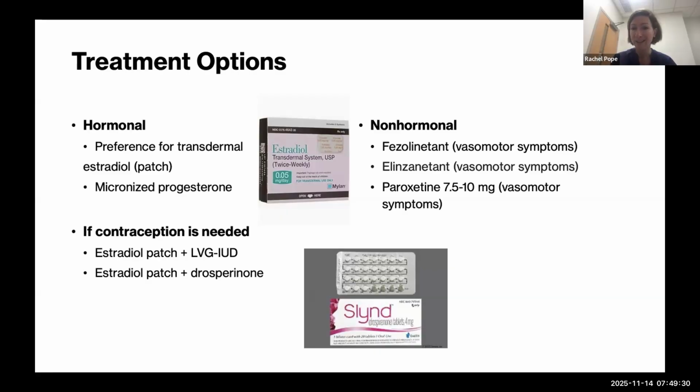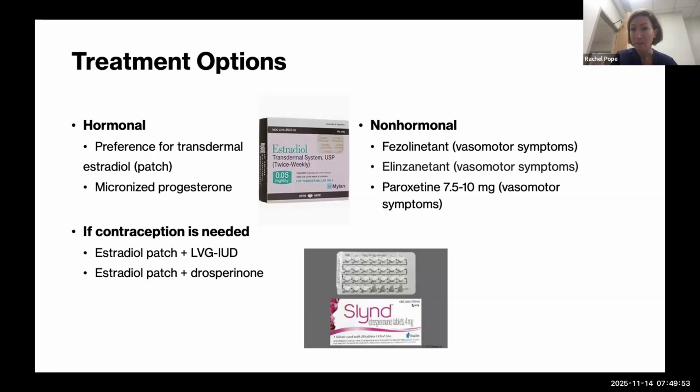We do have good evidence that Mirena IUD is helpful to protect the uterus from estradiol. And so if you have an IUD for contraception, I'm sorry, one second. Then that's reasonable to continue using. And if you are in perimenopause, you do still have to keep contraception in mind, right? You can still get pregnant, and we don't want to have an unintended pregnancy.